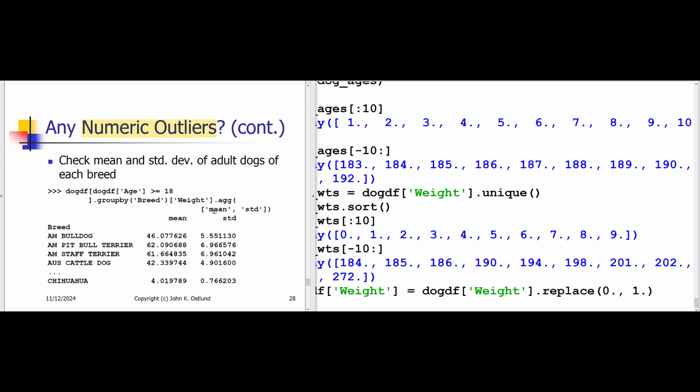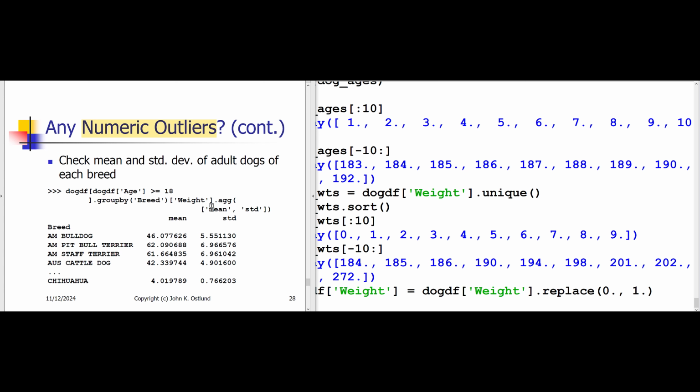Other weights that we see in here, like 184, is a perfectly reasonable weight for a really big Great Dane or a really big Cane Corso or something like that. It would be a little bit too large for a Chihuahua. So if we got a Chihuahua in here that has a weight of 184 pounds, that is a problem.